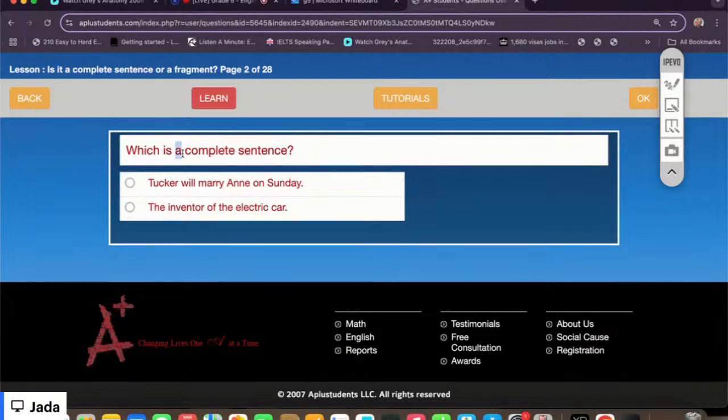Okay. Which is a complete sentence? Tucker will marry Anne on Sunday, or the inventor of the electric car. Which is the complete sentence here?